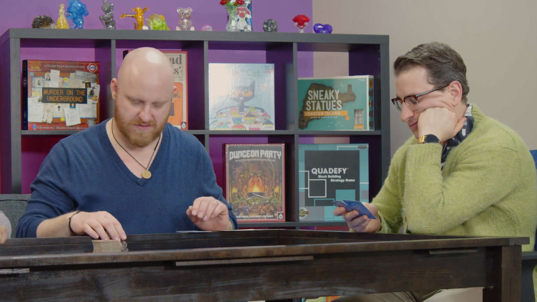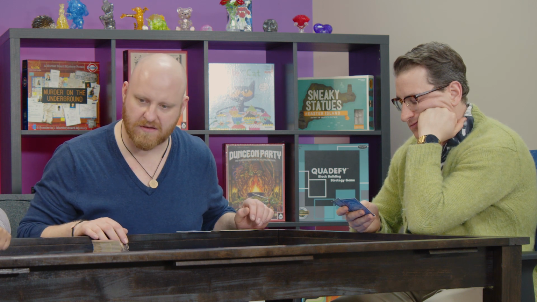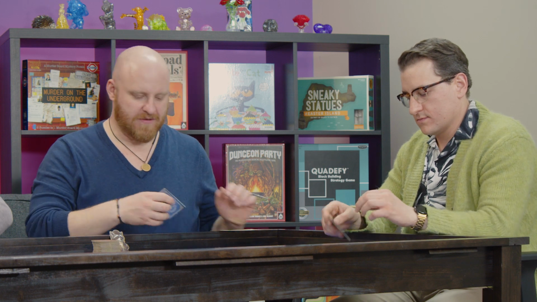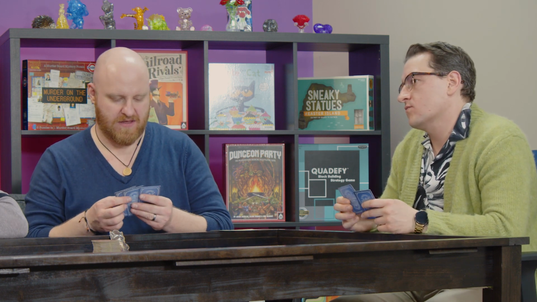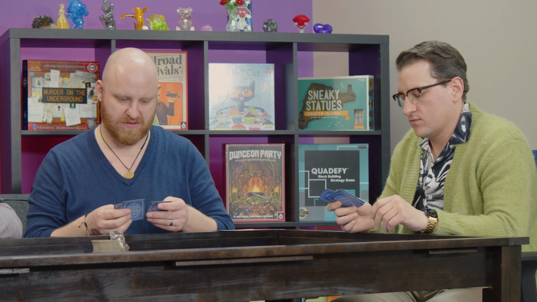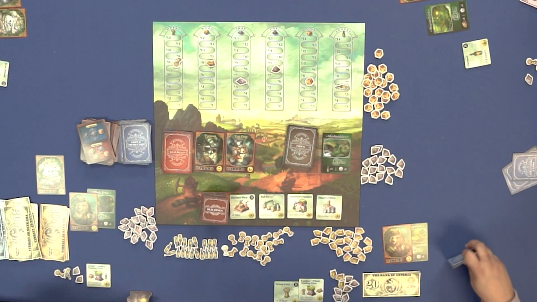My turn, and let's see what the price of everything is. I suppose I'm just gonna produce again. Mm-hmm. But what? I'm going to produce 3 coal.